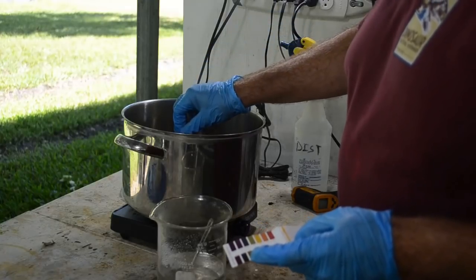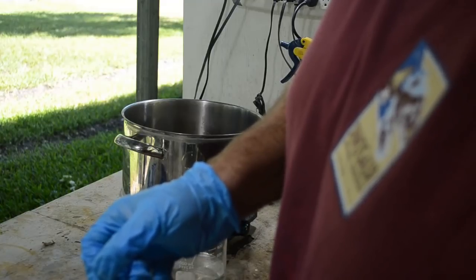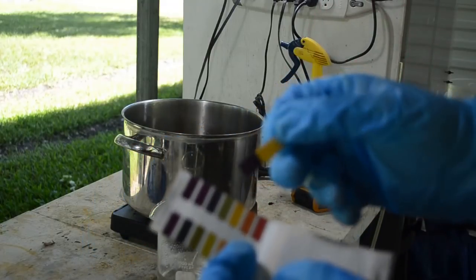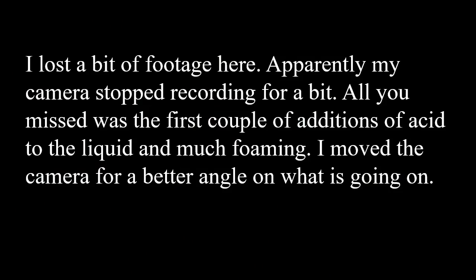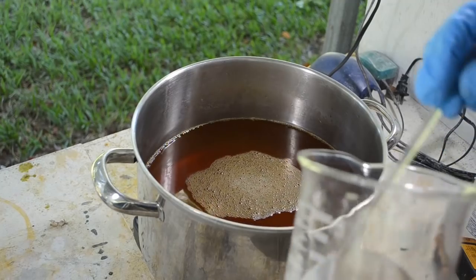Anyway, let's get a first look at the pH of this stuff and see where we are. Oh yeah, I would say we are somewhere just north of 10. It was probably 13 or closer to 14 when we started, but I hope that's showing up. Yeah, so we're probably somewhere a little north of 10. Okay, here you go. Now you've got sort of the Julia Child cooking angle on what's going on here.